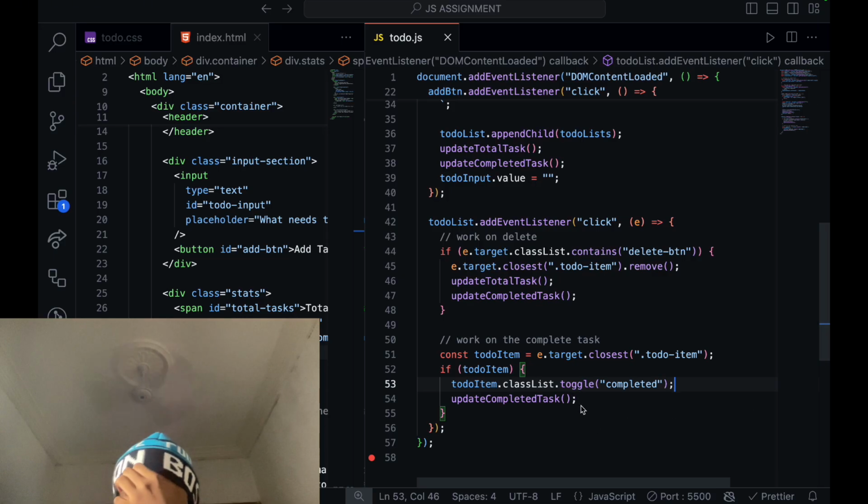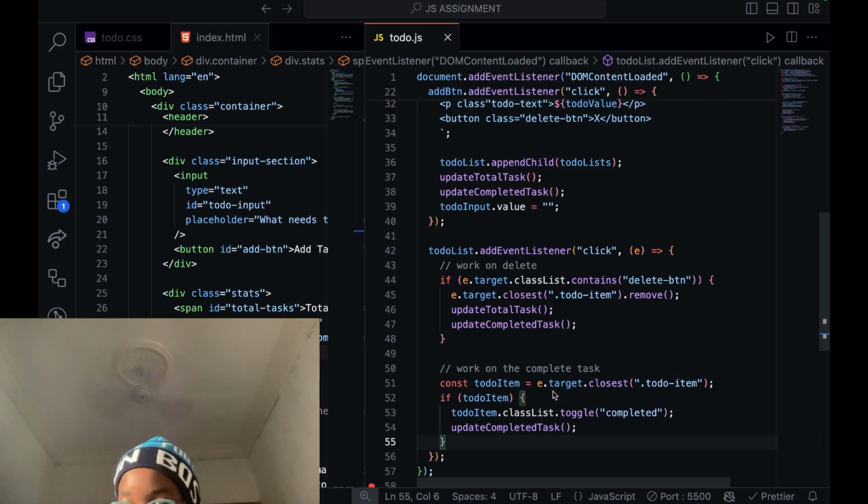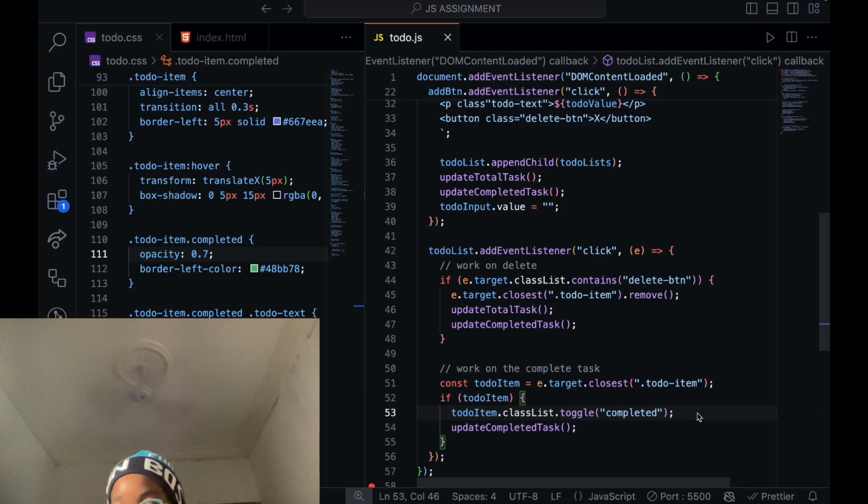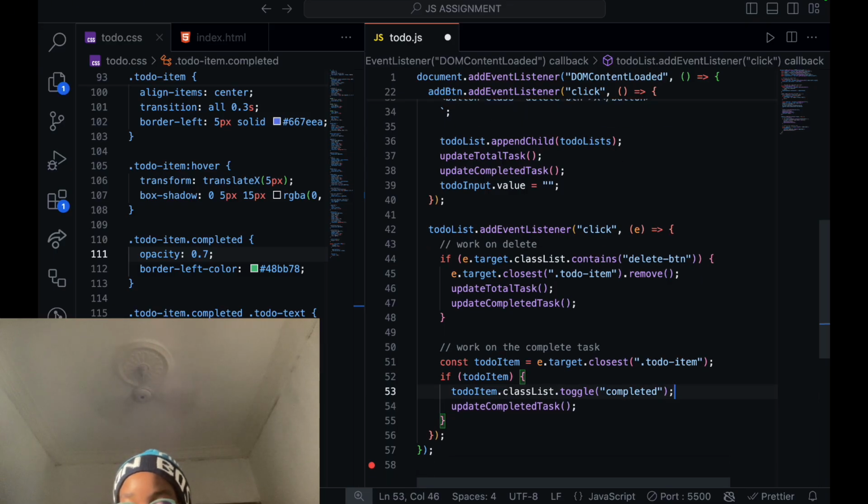I don't get why it's not showing. To do item, target, get the closest to do item. If to do item, then to do item, class list, toggle completed. Let me see something. I want to try.